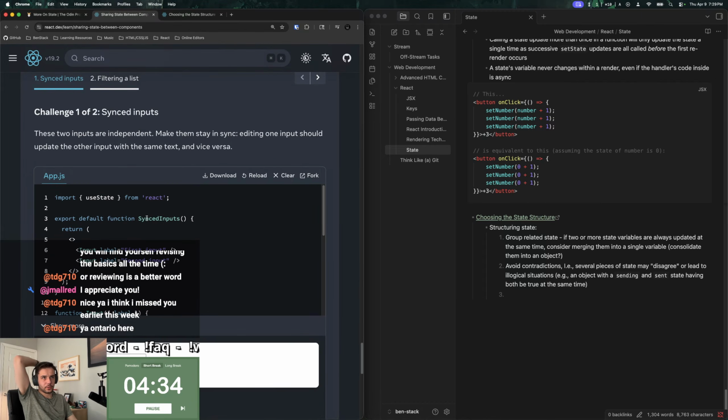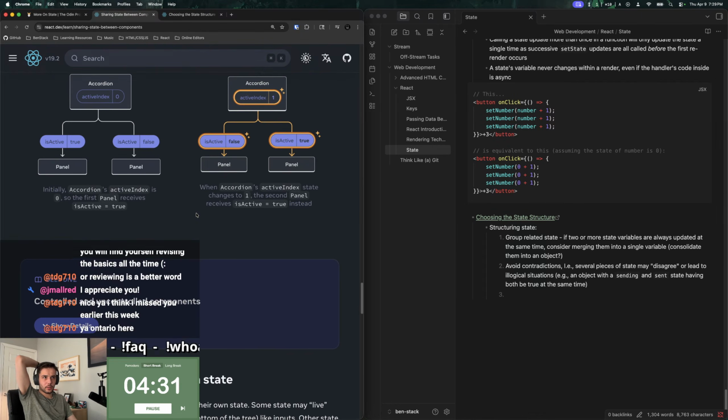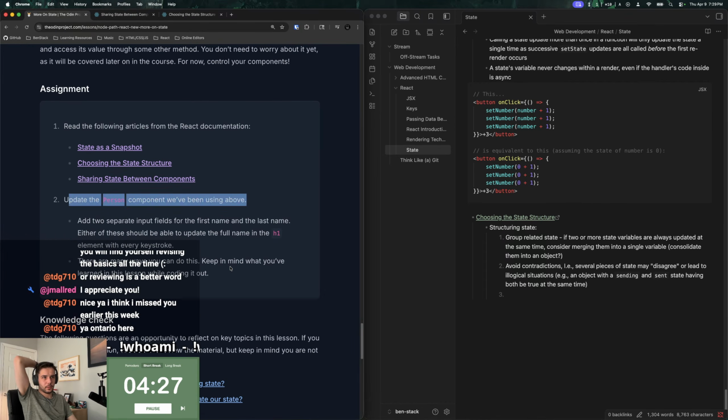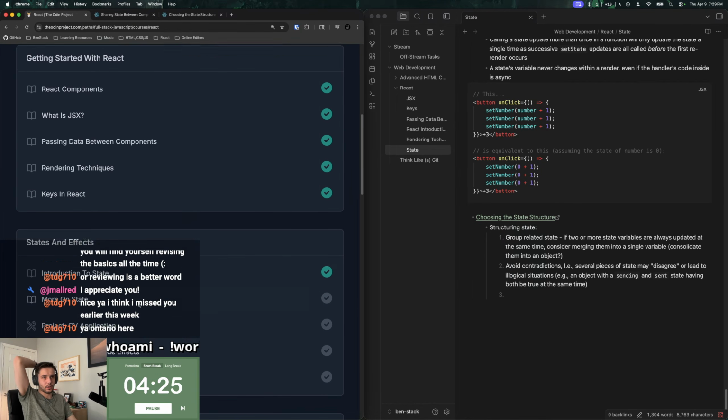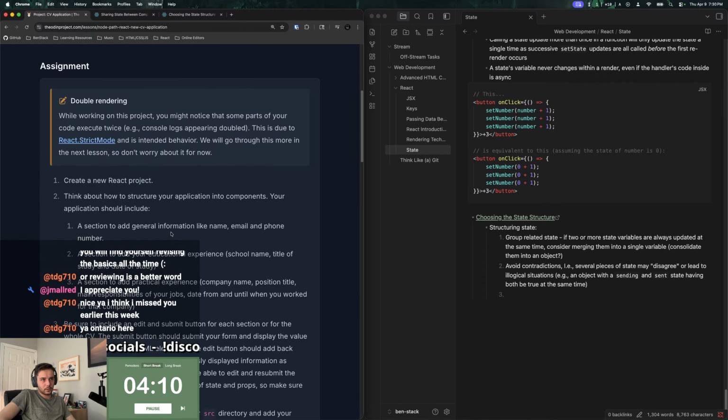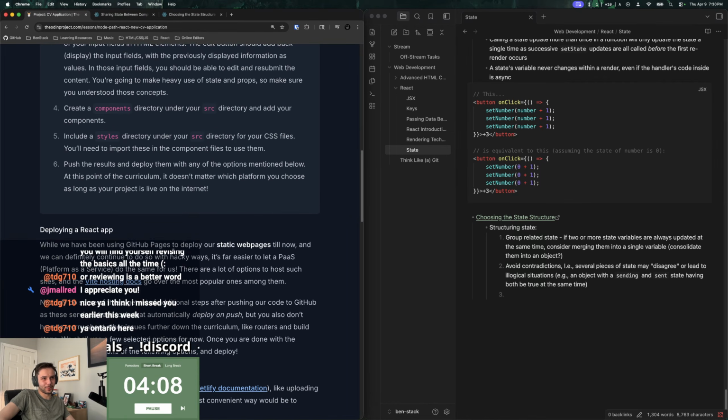And then I always do the exercises at the end. And then after that, I'll do this task, and then we are on to the CV application project, which is going to be a small application where users can input their information and generate a CV. It's going to be pretty boring, but you know, it's important.